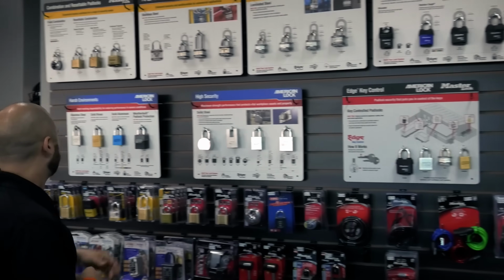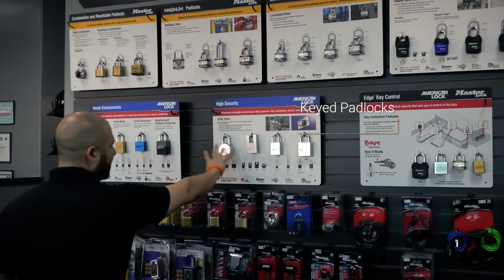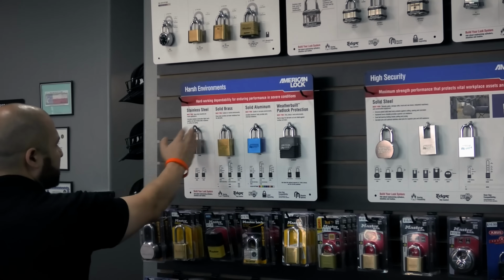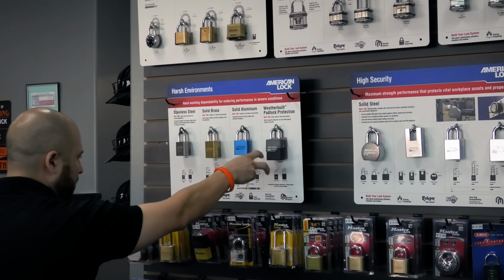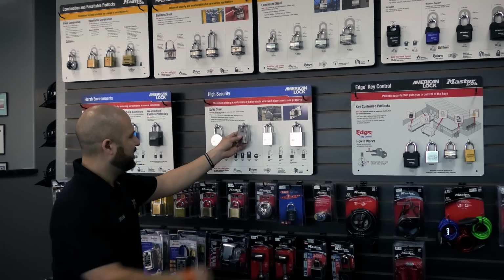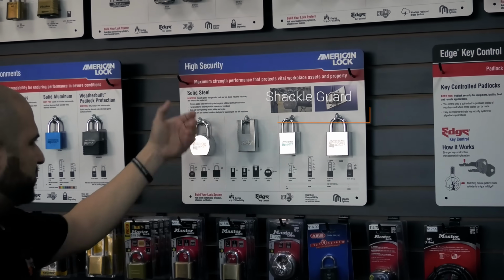Then we have a couple of American Lock padlocks here, just a different brand, with a solid steel body right here. And then you have some different varieties here: stainless steel, solid brass, solid aluminum, weather built, padlock protection, rubber coated. You also have some padlocks here where you notice that the shackle is protected, right? It's like a shroud, is what it's called.